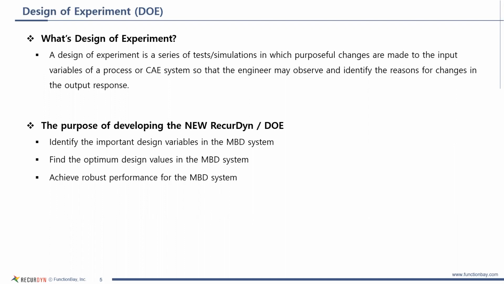And the reason for making the enhancements to the new DOE capability is to make it easier for engineers to identify the important design variables in the MBD system, and also find the optimum design values for those variables, and then in the end to achieve robust performance for the MBD system.